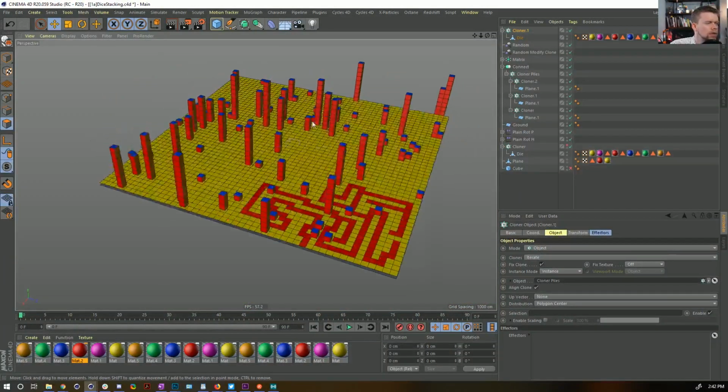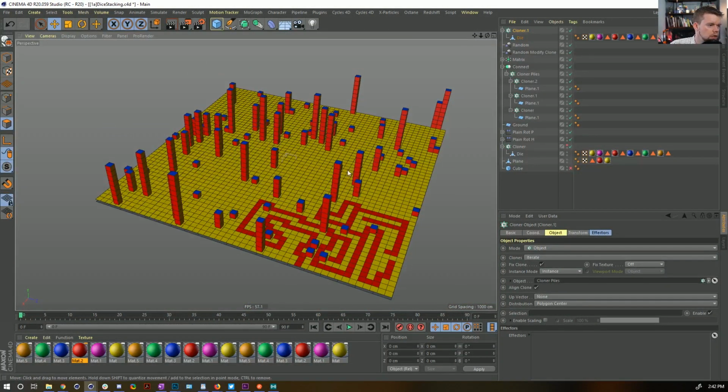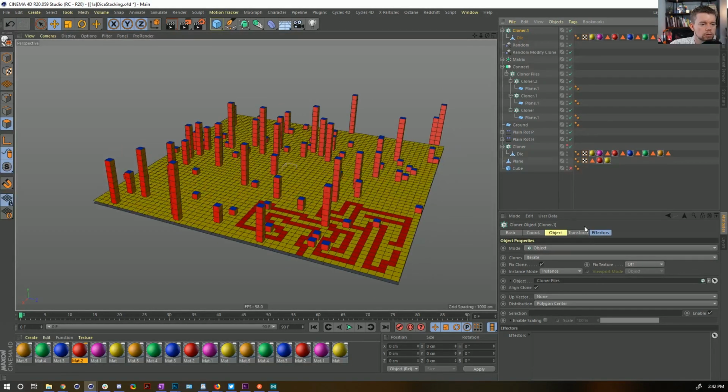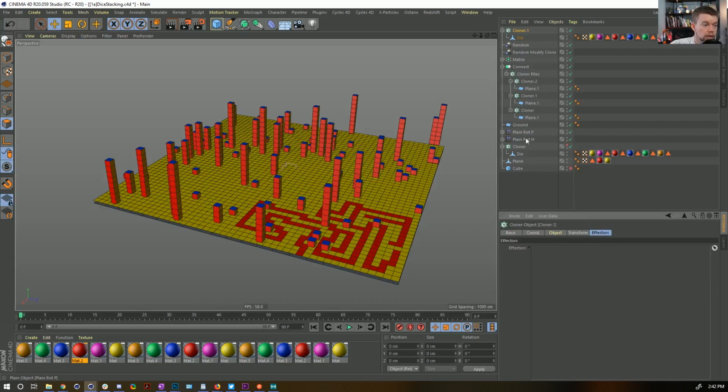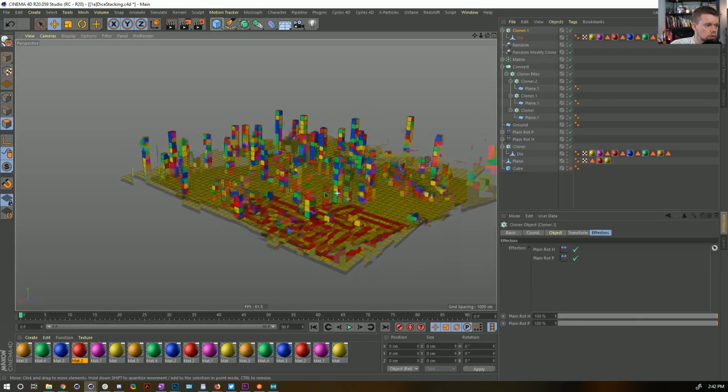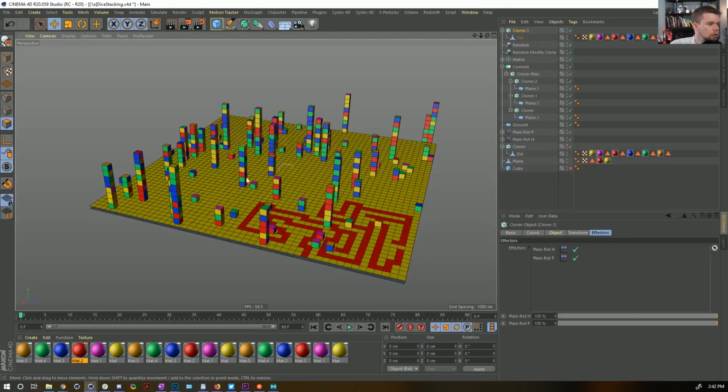But now we've got this one thing that's creating all these individual piles, and then we've got this cloner that's actually creating all the final ones. What that means is we just got this really nice cloner, which is really cleanly set up for us to randomly give it the rotation, randomly give it more rotation, and then potentially even give it some extra spin. So now these are all truly random stacks. So that's by far a better way of doing it.